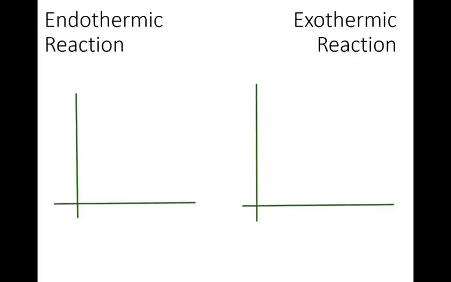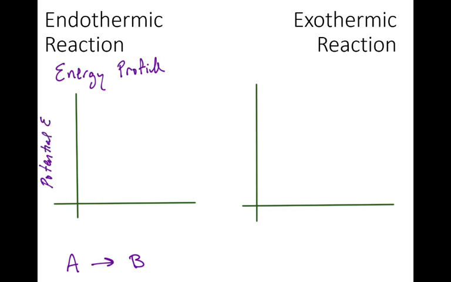All right, so if we want to sketch these, they're going to be called energy profiles. Sometimes maybe an energy diagram. If a reaction is endothermic, we'll call this reaction A becomes B, just to make it simple. All right, we're going to have potential energy. Maybe it just says energy, but maybe it says potential energy on this axis. And then on our x-axis, it's just going to be as the reaction proceeds. Maybe not related directly to a number of seconds or anything.